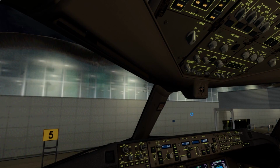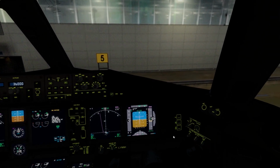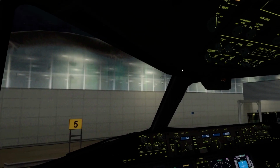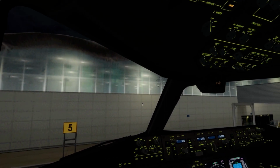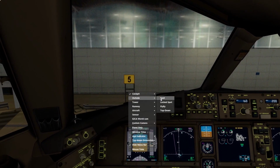Let's just turn off the dome light and see what it's going to look like. I'm going to adjust the lighting in the cockpit a little bit. I don't like it to be very bright, I just like it to be slightly dim on the lower, and then on the MCP I like it to be a little bit brighter. But for now we're going to leave the dome light on until we're actually ready to start taxiing. It's a usual procedure that I do.